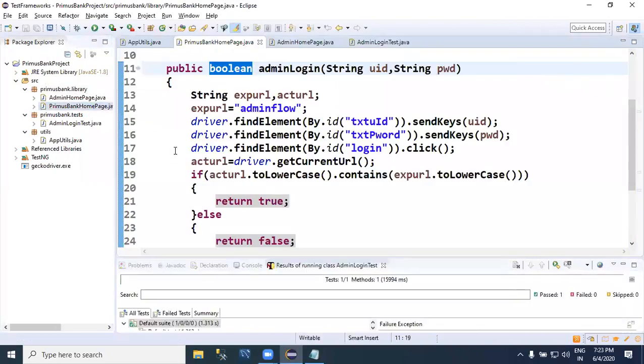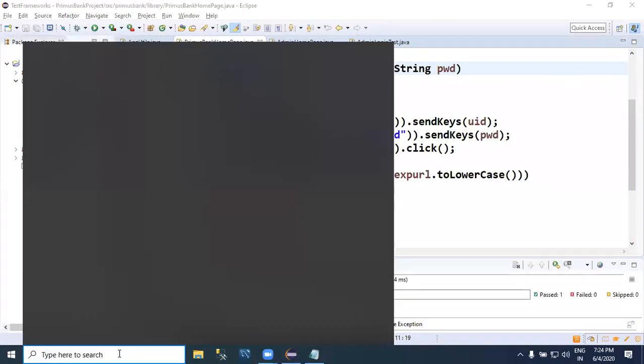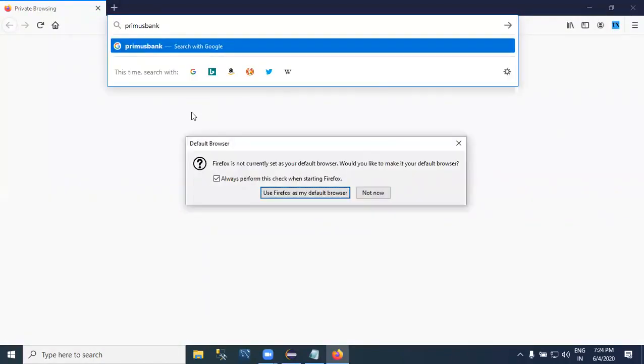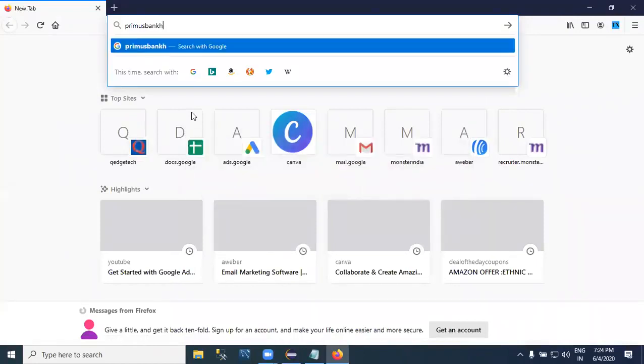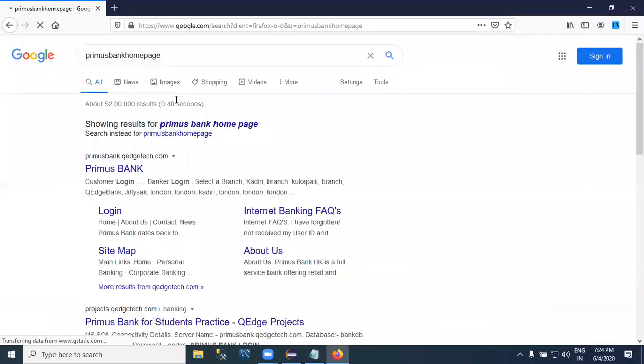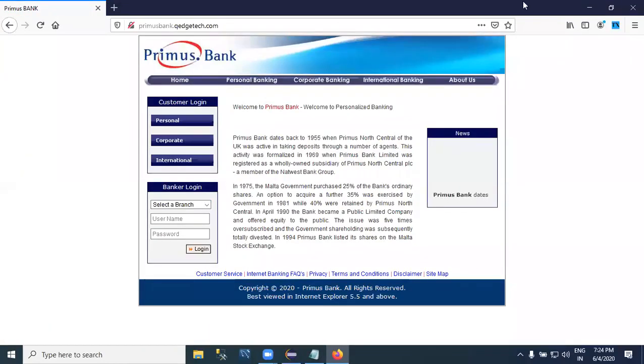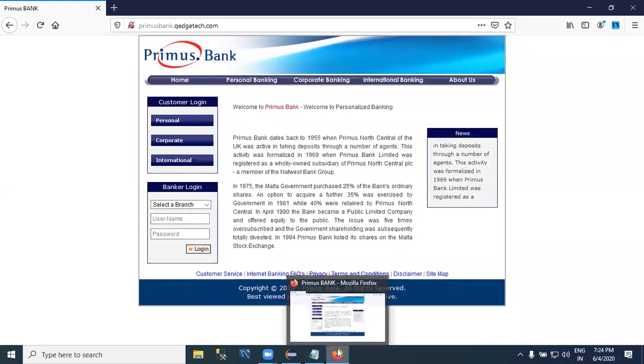Already we have a class here, Primus Bank homepage. See, admin login, even bank employee login also available in the same page, right? So why to create a new class?